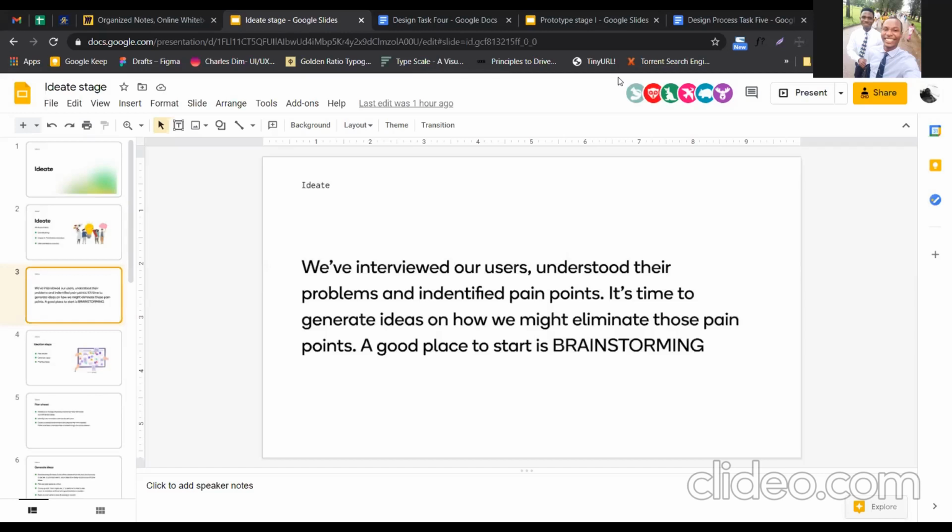This will help you get as many ideas as possible, because your target is to get as many ideas as possible from those interviews that you've already done, those interviews that you've already mapped out as to how they feel, how they think, what they do, and what they say. That's the empathy map.